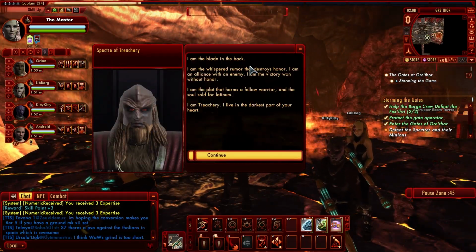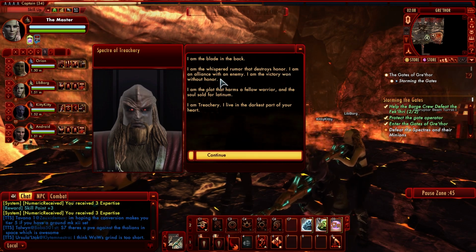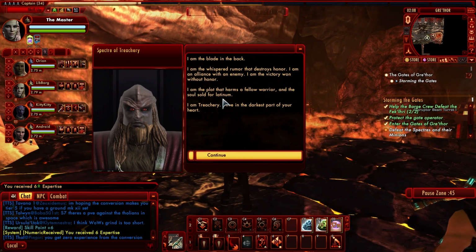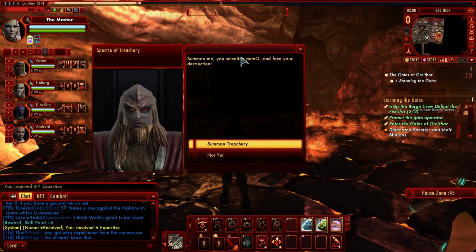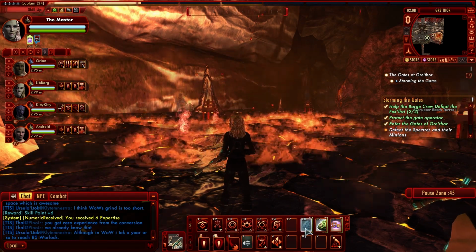Spectre of Treachery. I am the blade in the back. I am the whispered rumor that destroys honor. I am an alliance with an enemy. I am the victory won without honor. I am the plot that harms a fellow warrior. And the soul sold for latinum. I am treachery. I live in the darkest part of your heart. Alright, summon me, you sniveling Patok, and face your destruction. Summon treachery.